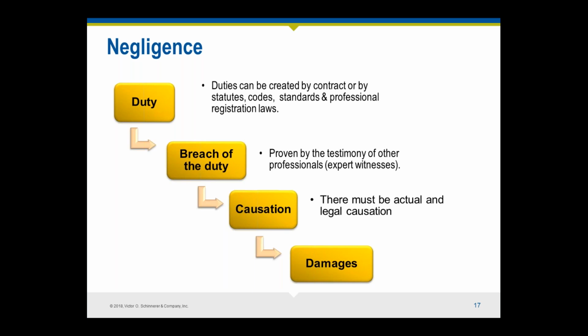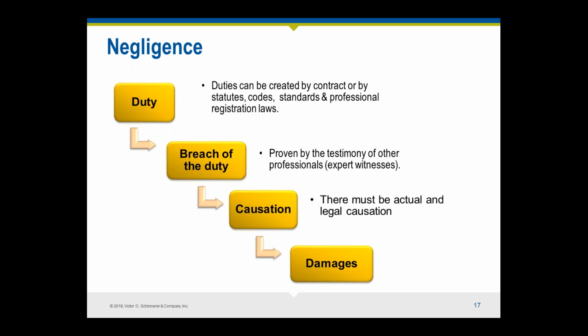Now let's get back to the standard of negligence. You have a duty, and if you breach that duty, there has to be causation of damages. Think of this as applying to everything, not just professional liability. When you're driving your car, if you come to a four-way intersection with four stop signs, you have an obligation to stop before you enter the intersection. If you don't stop, you've breached your duty. If you're very lucky and there was nobody in the intersection at the time, then you don't have any legal liability because you didn't cause damages. But if you do broadside another car and you injure the people in the car and you damage the car, then you have legal liability.